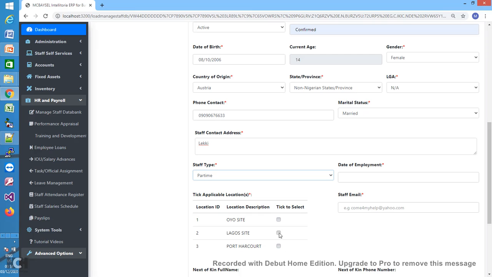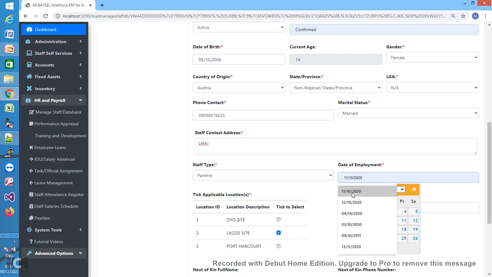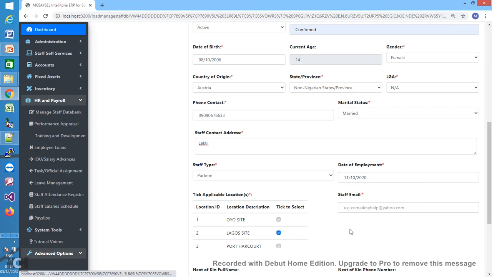Then let's say this staff works only on Lagos sites. Then we pick the date of employment for the staff. I want to go for demo2@gmail.com.